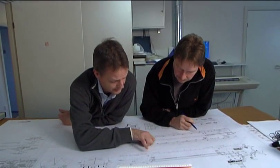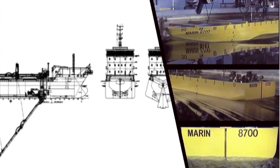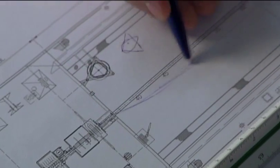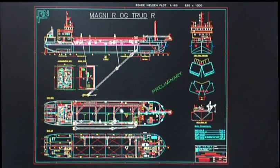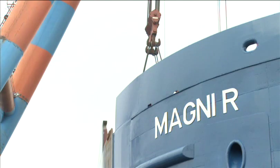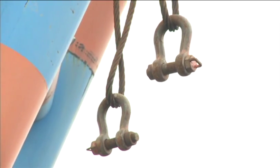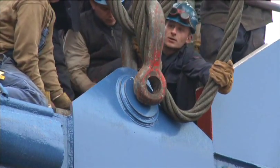Our new building program, which gives our fleet a low average age, is also controlled from Gaino in Denmark. Technical specifications and work progress are monitored to ensure that we meet the needs of our customers for state-of-the-art design, operational reliability and maximum efficiency. Based on many years of practical experience, Roder-Nielsen is one of the very few dredging contractors in the world with the in-house know-how and technical capacity to design and build dredges.